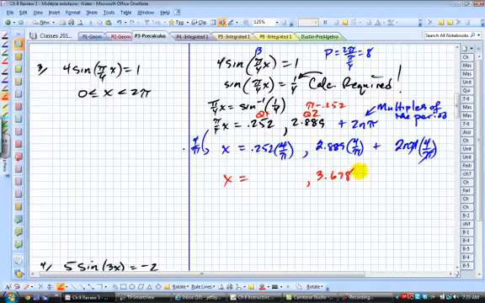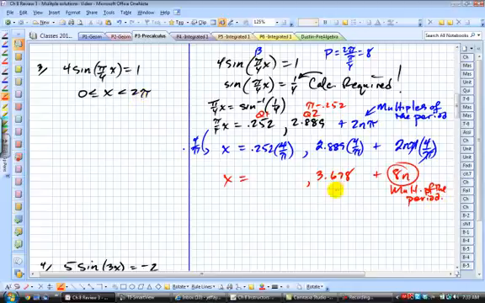3.678. That's less than 2 pi, or 6.28, so that's the solution there. If I add 8 to that, I'm way beyond 2 pi, which is 6.28. So there's no need to add multiples of my period here. This is the multiples of the period of the function up here. If I do that, I will get solutions, but they'll be beyond 2 pi. I have to have solutions less than 2 pi.